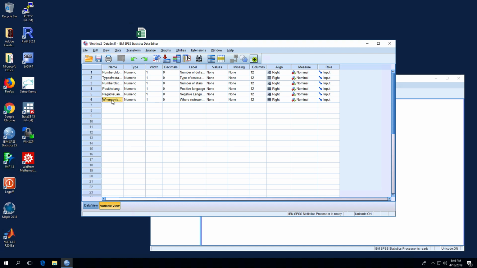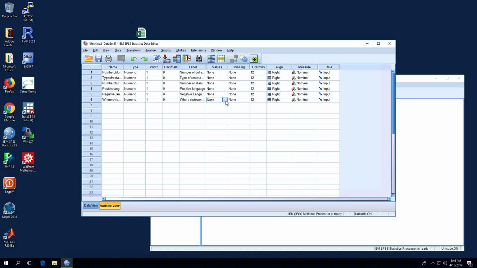However, with where the reviewer is from, that doesn't necessarily directly translate into anything. So it'll help us in the long run if we can give it some titles. If you click under values, you'll notice right now it says none.